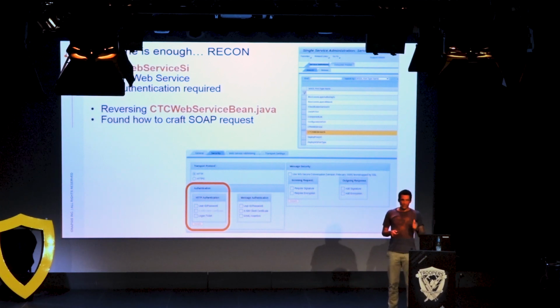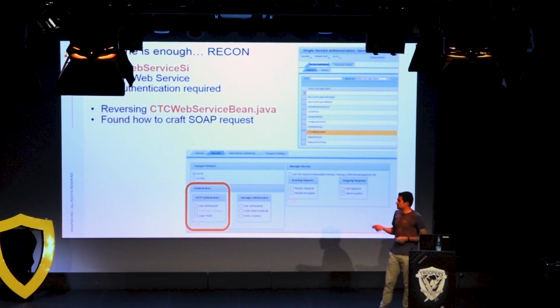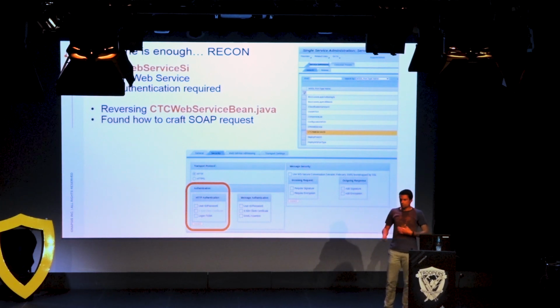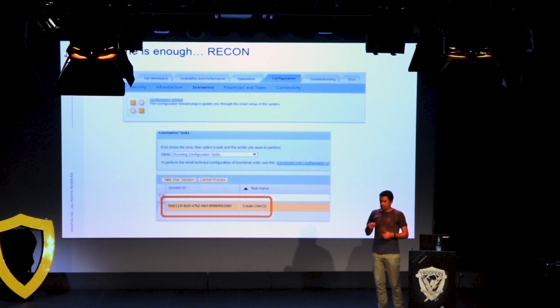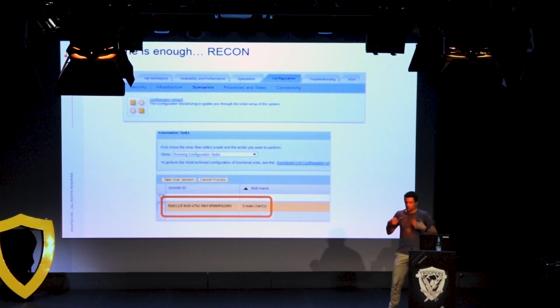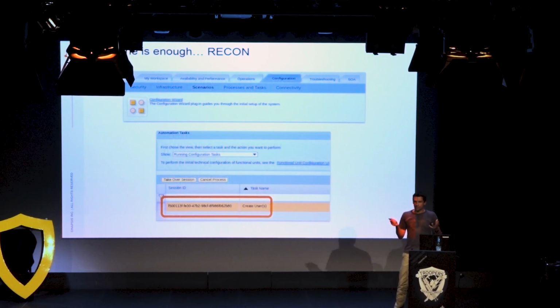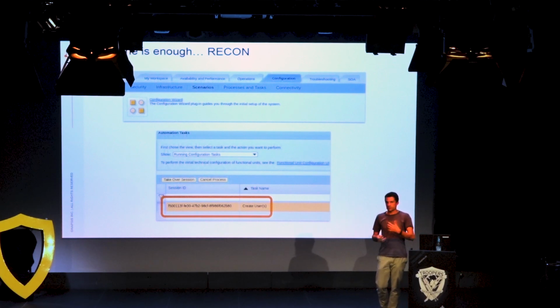It was found by Pablo, and what Pablo found is that it's possible to access particular web services, the CTC web services in SAP. And okay, you can access these web services. We didn't quickly understand what was going on, but after a few tests, we understood that this web service is basically the backend of what you can have. Just imagine you are connected as an administrator. This is the SAP Java dashboard. Go to configuration scenario and you can select what is called the configuration wizard.